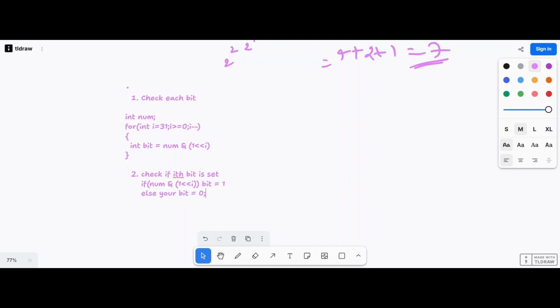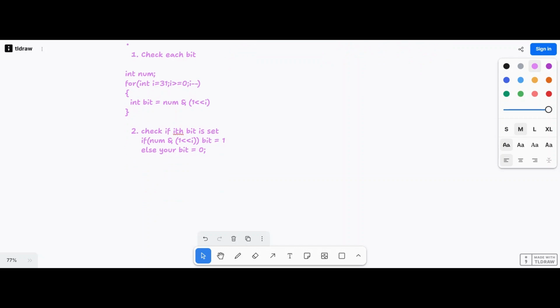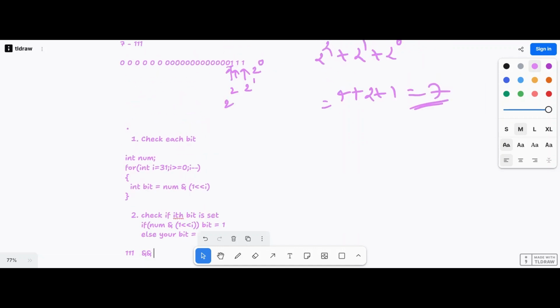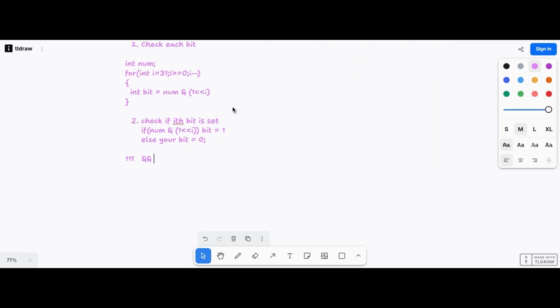If it is equal to 0, this means the bit is 0. So what we are doing: the num is actually 7, so it's 111. And let's say I'll be checking for 0, 1, and 2. Let's say for the second bit.